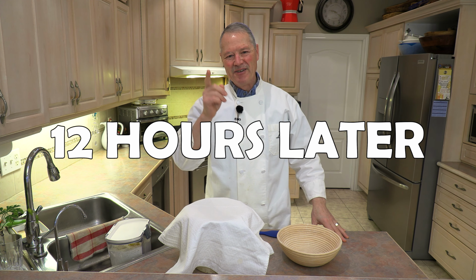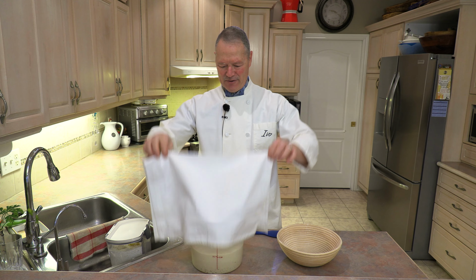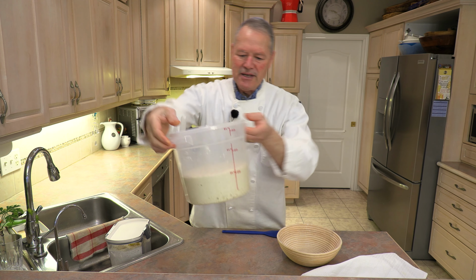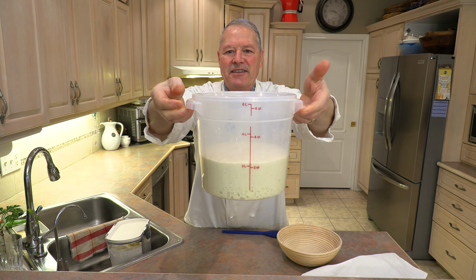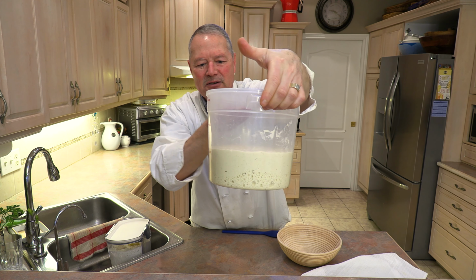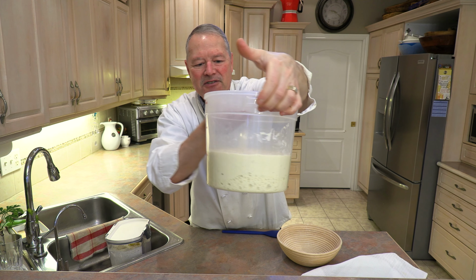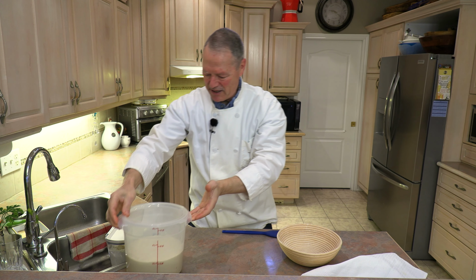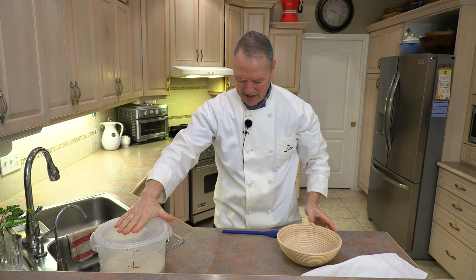Fast forward 12 hours. Let's check out our sourdough. Look at this, folks. Right where it should be, sitting right there at the 2 liter, just above the 2 quart mark. It's got some nice air bubbles in it as well. So this dough is doing extremely well. Beautiful, just what we want it to be. Okay, so put that aside.